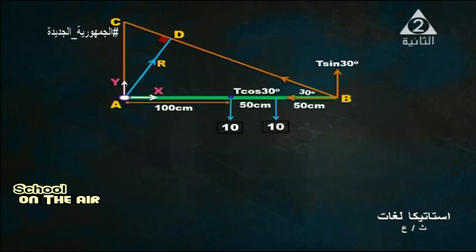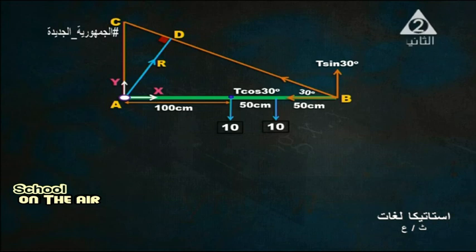My dear student, look at this example, we have the tension T. We resolve it into T sine 30 and T cosine 30. T sine 30 is vertical, but T cosine 30 is horizontal. We have two weights, 10 and 10. 10 is the force which acts downward, and the other is the weight of the rod AB. At the hinge A, at point A, we have the reaction of the hinge.